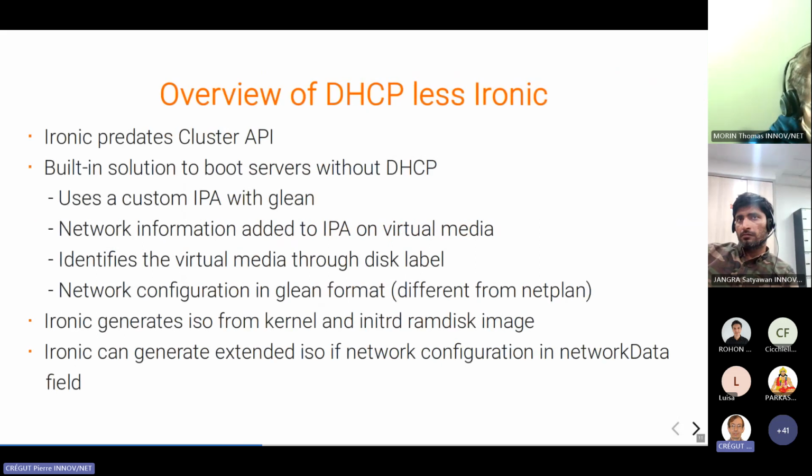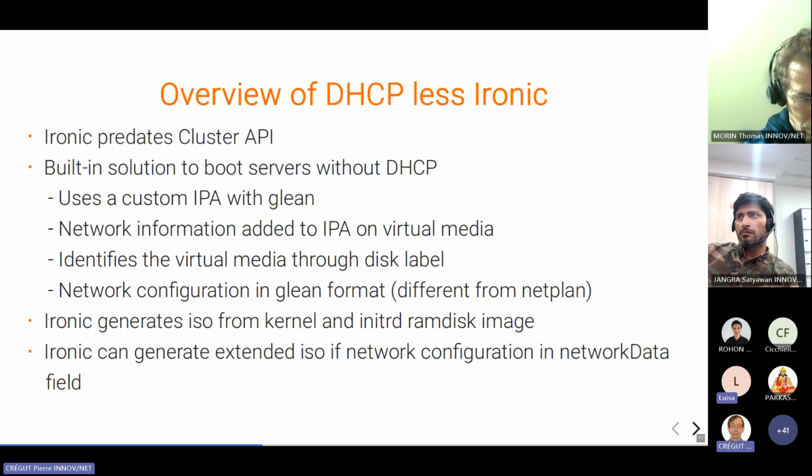And if you look only from the point of view of Ironic, this problem is already solved because they already have the extensions to add what they call network data to the Ironic Python Agent image generated on the fly.